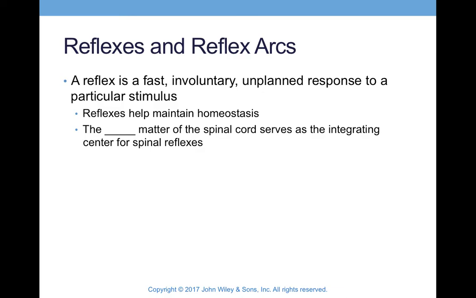The spinal cord serves as an integrating center for spinal reflexes. These spinal reflexes occur in the gray matter. A reflex is a fast, predictable, automatic response to changes in the environment that helps maintain homeostasis. Reflexes may be spinal and cranial in location and somatic or autonomic in function. So we will talk about our reflex arc.